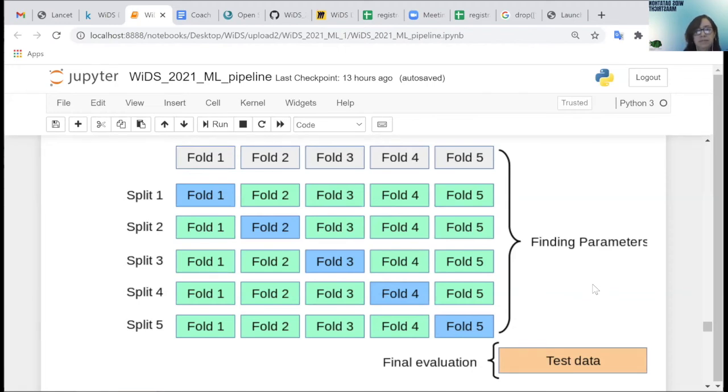What this gives you is diversity in the results, so you know how sensitive your classifier will be to different sets of training and testing, right? And you find the mean of the results for each of these splits.